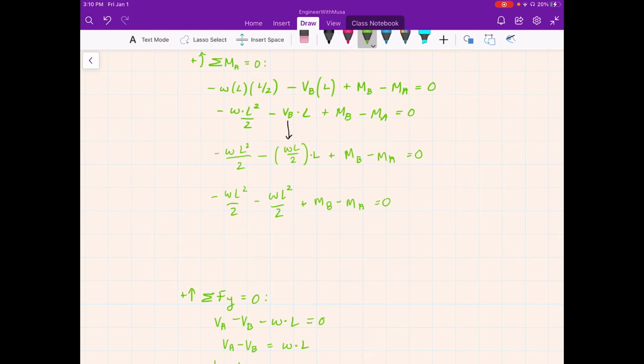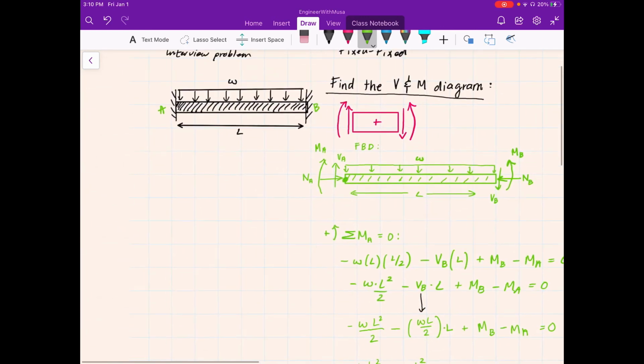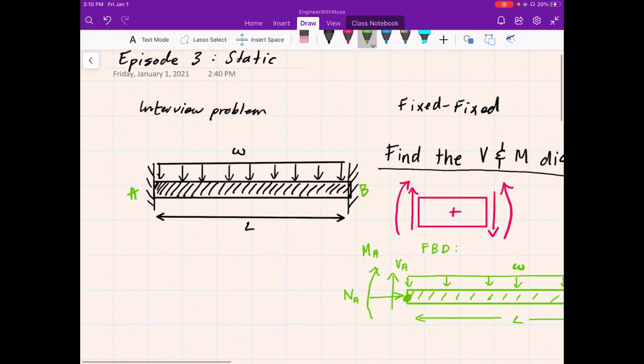And we can make the same assumption in terms of the moment and say that MB is going to have to equal MA. It's just going to be in an equal and opposite direction. So due to symmetry, MB equal to MA. Again, if you look at here, the moment is going to have to carry the same amount of moment due to the symmetric loading.